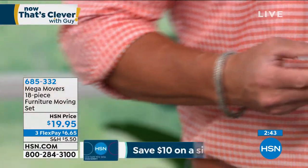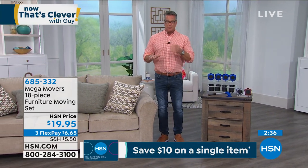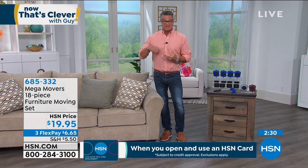When I first moved into my house here in Florida, my most recent house, it's mostly hardwood floors. So I was really concerned about scratching the floor every time I moved something. When I first got there, I wasn't thinking about that, and I still have some lines where a couple of my leather chairs just completely chewed up the floor. This is a great way to protect your floors and at the same time move your furniture when you need to.